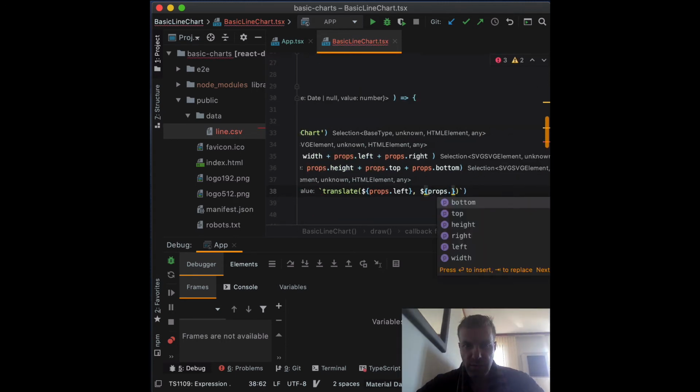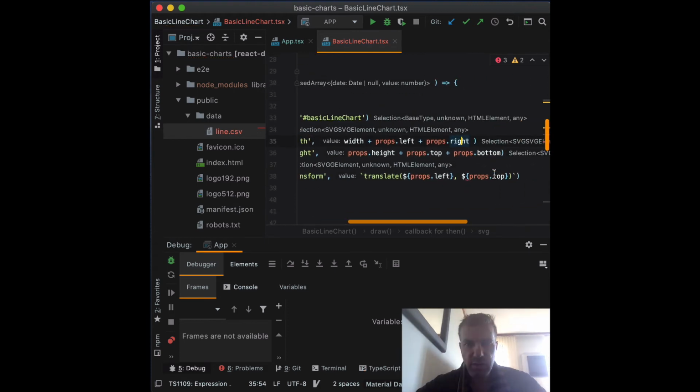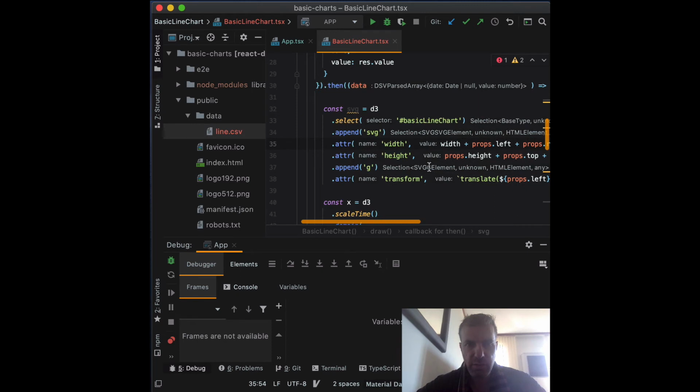So left top corner. Okay, so now that we have an SVG, see, okay, errors are gone.